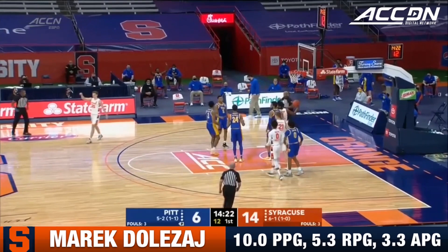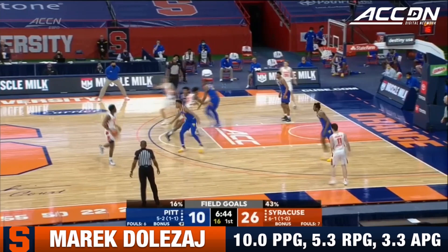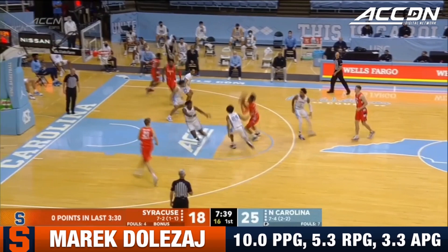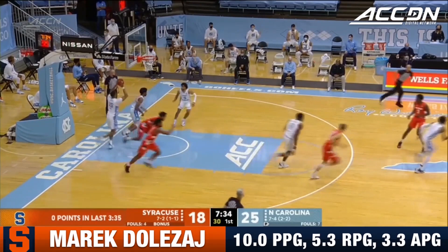Things that Jeff Capel said last year, coming off a loss to Syracuse almost about a year ago — it was January of 2020 — was that he felt like his team got shell-shocked. They had a quick turnaround to take on SU. They won two straight and four of their last six. Dolezal, over the top of Sharp, got the roll — first points for Marek Dolezal. De'Ron Sharpe has also returned; he had a very quiet first half because of foul trouble.